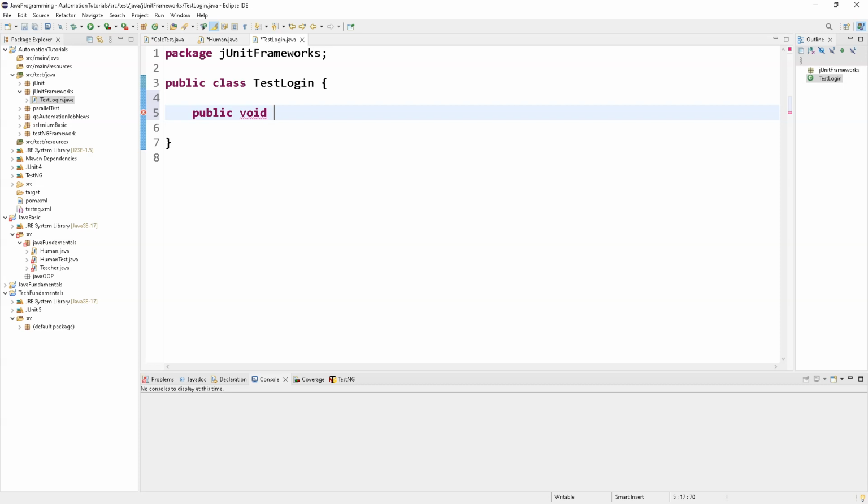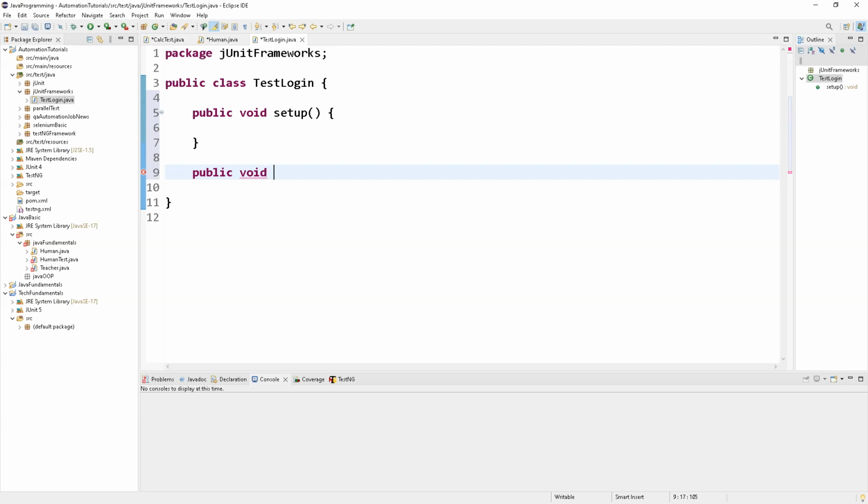Say for example, this is setup. You want to set up your test method, and you have public void another method.